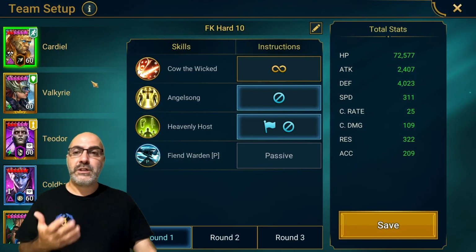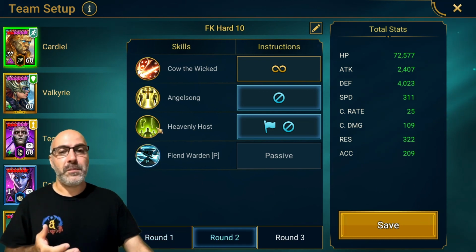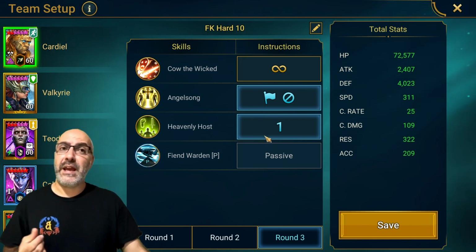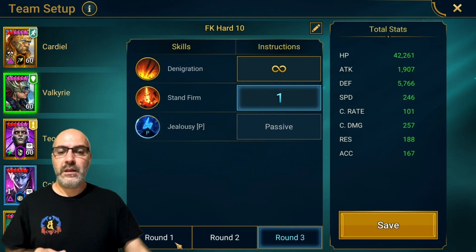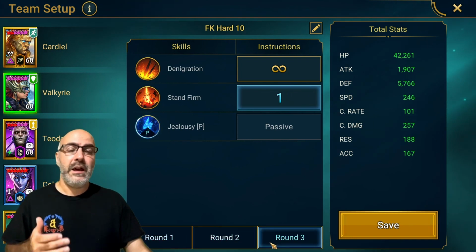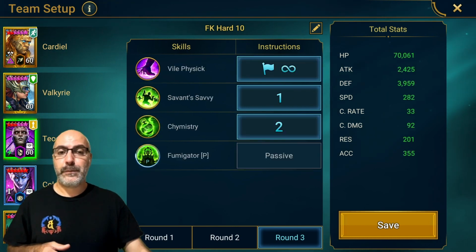So then we have the AI setup. Round 1 and round 2, Cardiel is going to open up with his A3 and then never use it again. We will not be using A2. It's just going to be A1's tab after tab. Now on round 3, we are going to have him open up with the A2, and then the A1 will be prioritized, and we will never use the A2 ever again. Valkyrie is going to open up with her A2, both for round 1 and 2, and then we will never use it again. And then on round 3, we are going to prioritize her A2.